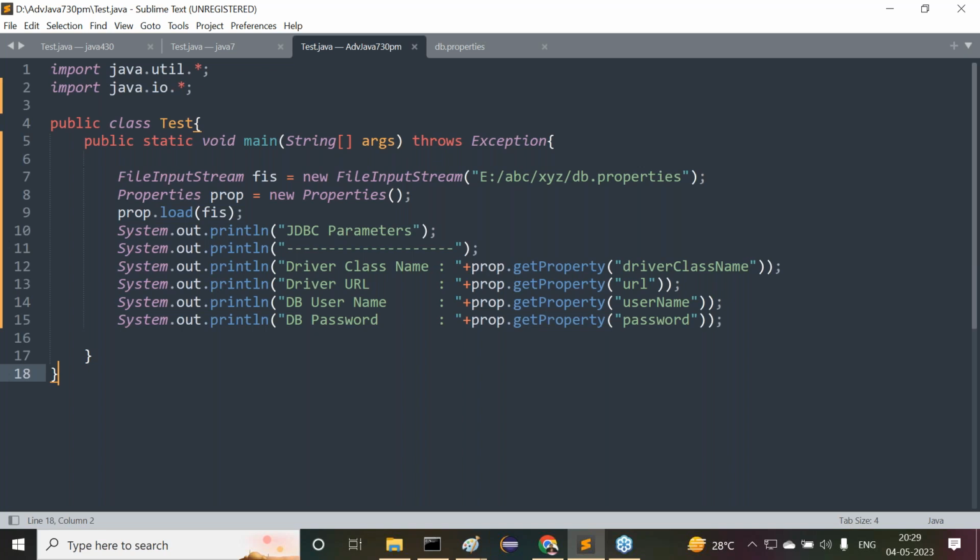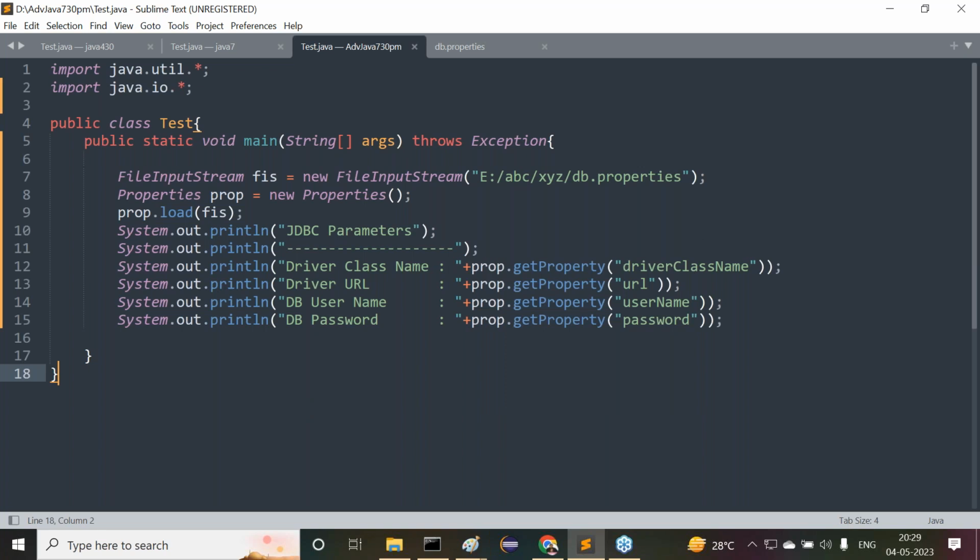Inside this, we will write the required data manually, and then get it into the Java program. Are you able to follow or not? We are not going to write any separate program to keep data into the properties file. We are going to create a properties file manually: right click, new file, then the file dialog box opens, where we write db.properties explicitly.